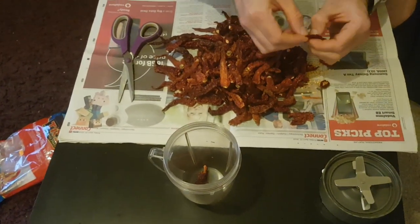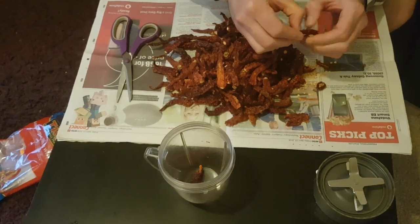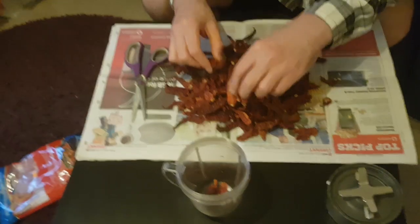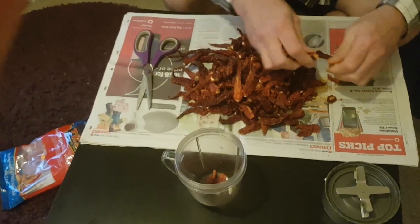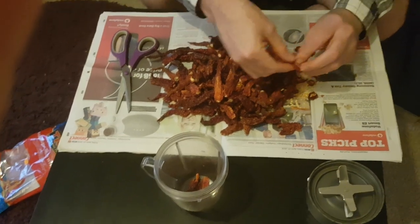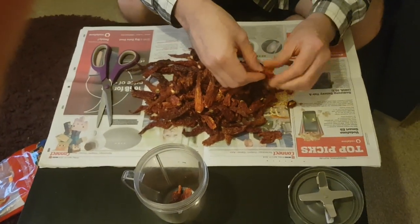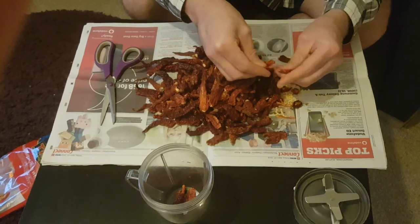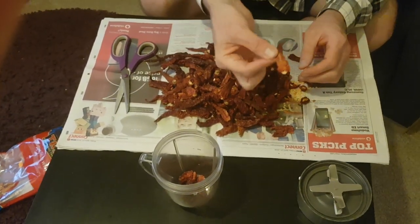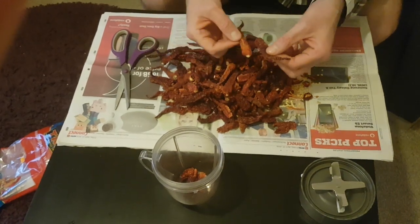All the white parts, there's a little bit of, I don't know what it's called, is it a stigma, the membrane if you like. So this is how you're going to get the reddest, most subtle, brightest chili powder. And you've got to make sure they're all totally dried. So I mean, that one, see how light it is, that's really much darker.